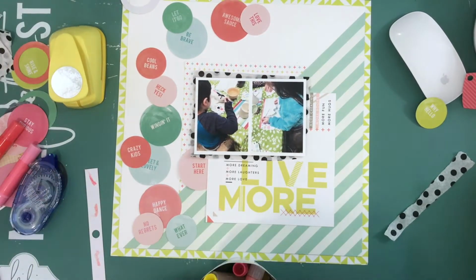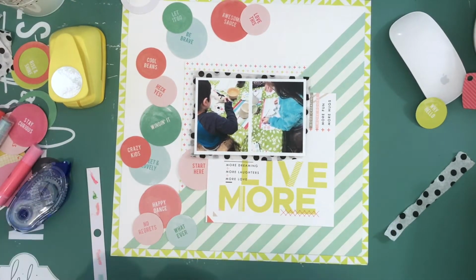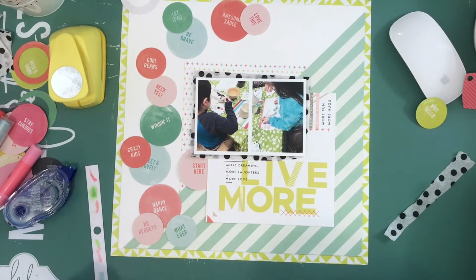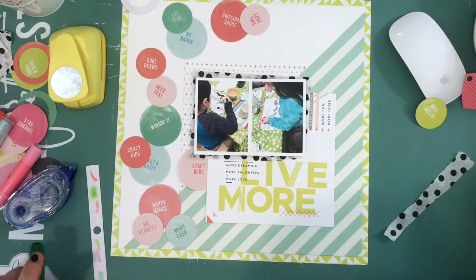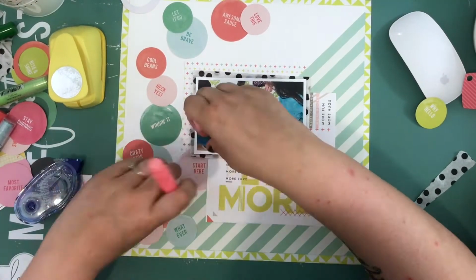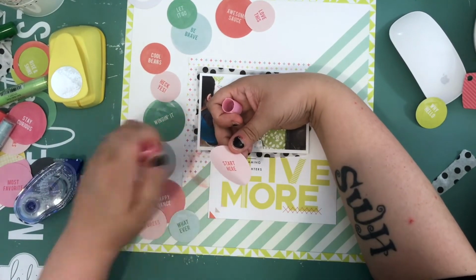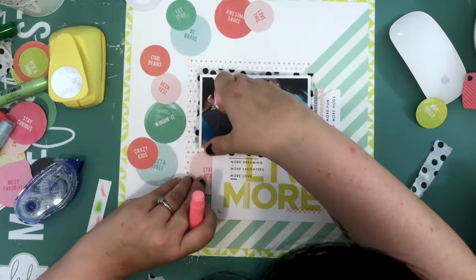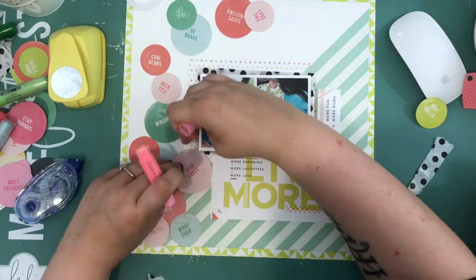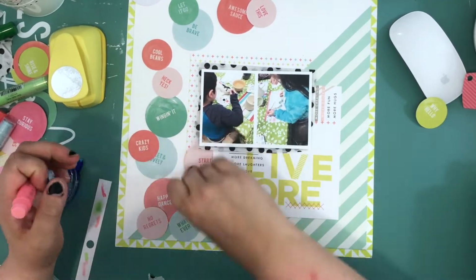I know I've mentioned this before, but I always look at my layouts as little canvases that I'm adding stuff to, which is why I like to get dimensional. It's why I like to bring in mixed media, different textures and stuff like that, or little things here and there that make it look a little interesting. I don't know, that's just what I like to do. Things like putting the gelatos behind the circles, it's not a big deal. It could have done without it, but I like that look.